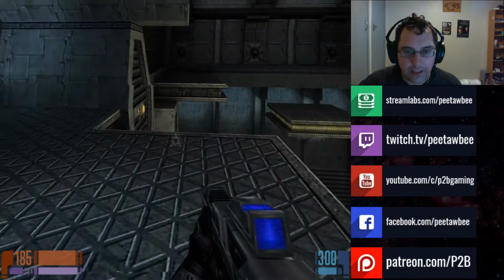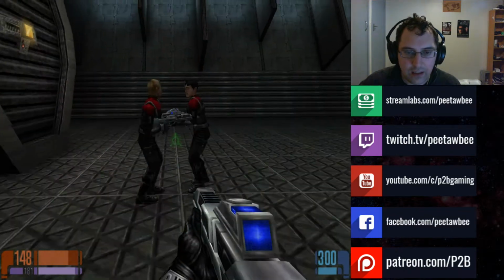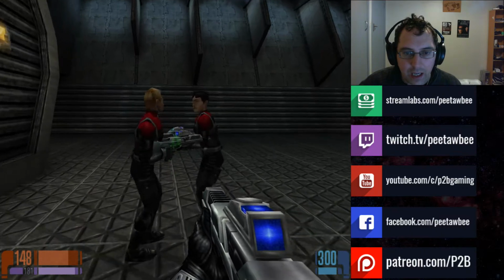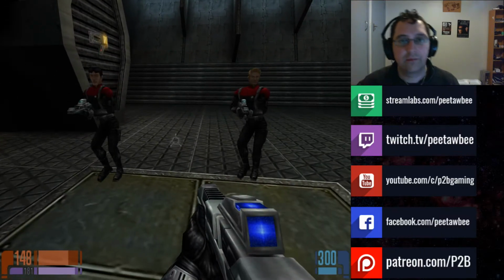So I finally figured out how to open this door, and you kind of have to go down here. Oh, I forgot about gravity. I thought we were in microgravity, but anyway. And if we push these guys around and then get on the lift, they will follow you. So, meh.